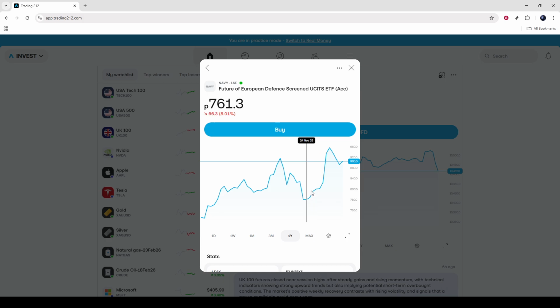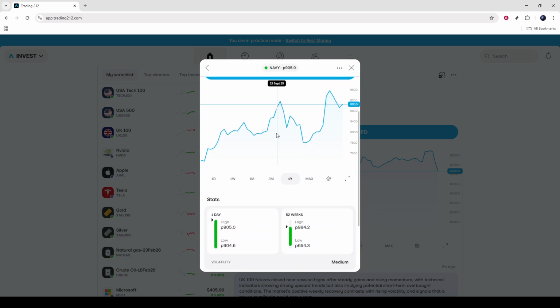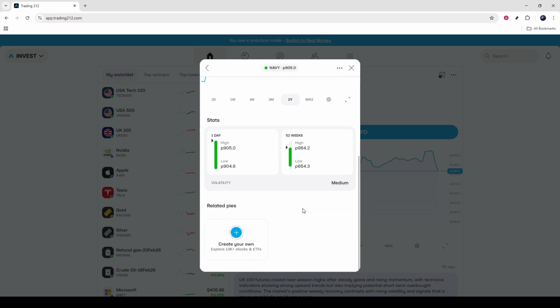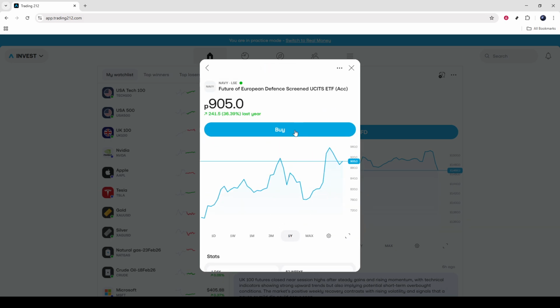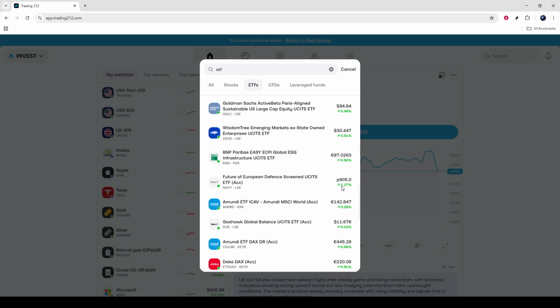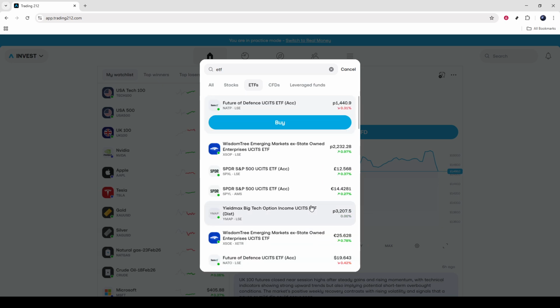From here, review fund details thoroughly. On the ETF's page, scroll to the Key Information area and look for the Ongoing Charges Figure, or OCF. This is the annual fee charged by the fund and is shown as a percentage. For example, some popular S&P 500 trackers list an OCF around 0.07%. Lower fees can make a noticeable difference over time.